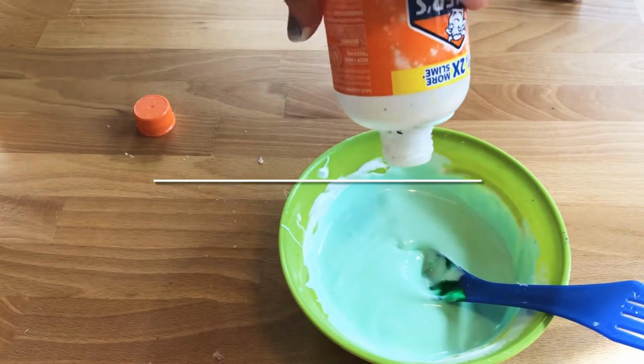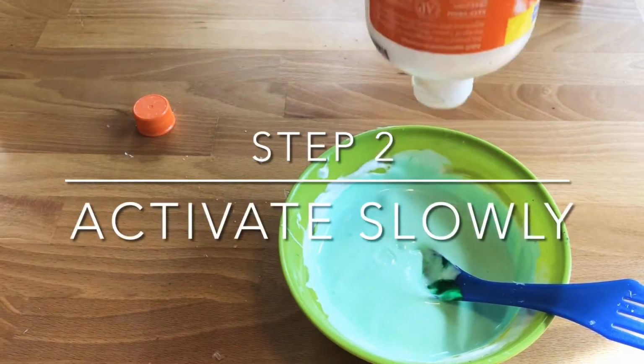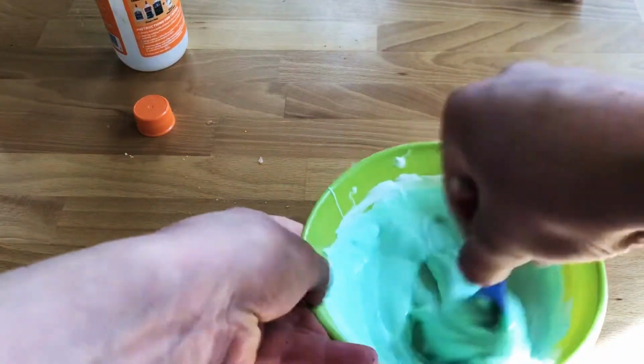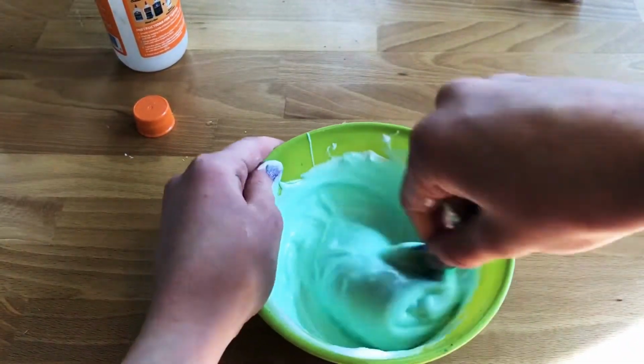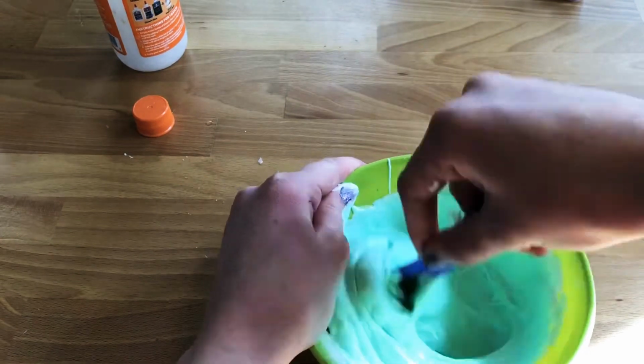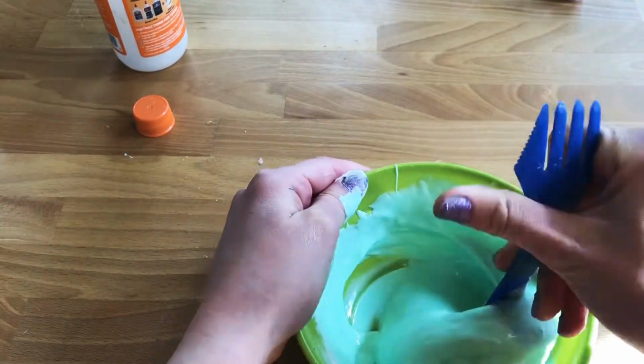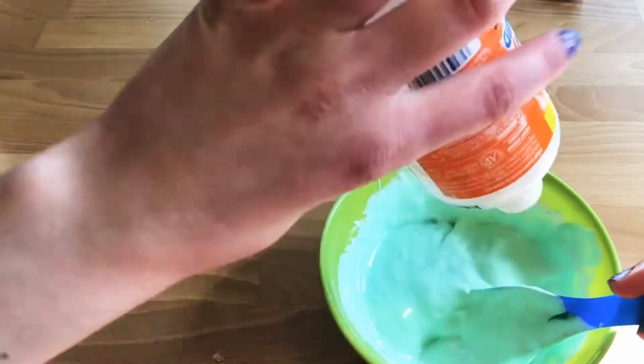Okay, we're taking some glue. Oh, activator. I think activate slowly. But this stirring looks awfully fast for it to be slow. All right, and make sure you have a spork spoon available to you. It looks like a critical tool.